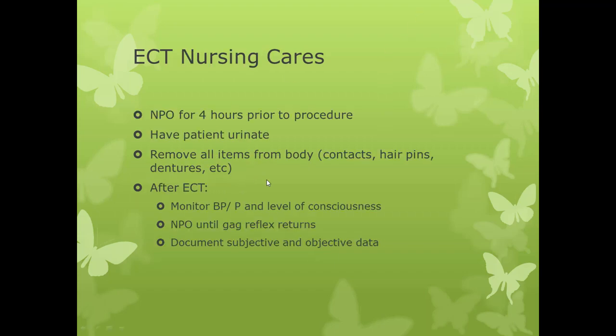As a nurse, we need to make sure that they've been NPO for 4 hours before they have it. Make sure that they urinate. Make sure all their contacts, their hairpins, their dentures, all of that is off their body. And then after the ECT, we're going to monitor their blood pressure and their pulse as they come out of it. Nothing to eat until they have a gag reflex. And then we're going to document everything.